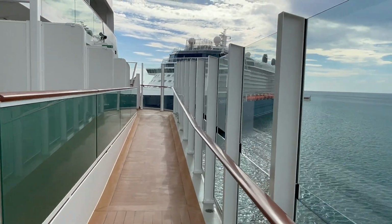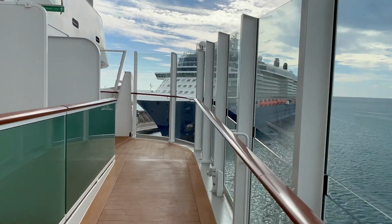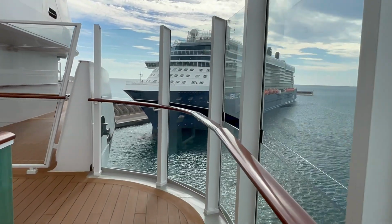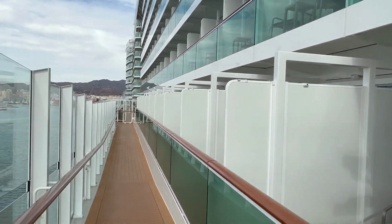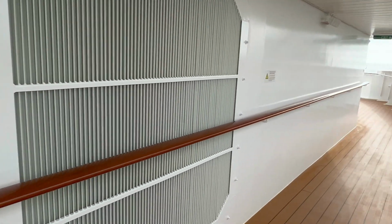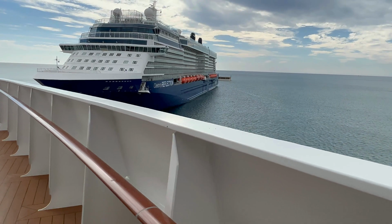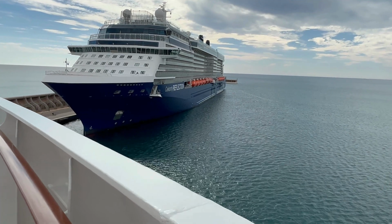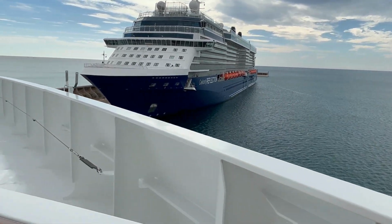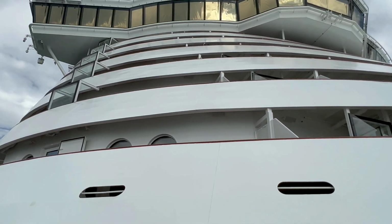Well, that's true. At the other end of the ship, when we came out this day, we had Celebrity Reflection as well, which looked lovely. This area here, where the conservatory suites are, we joked about before, but when I turned back round here, it always reminded us of the alley on Coronation Street. We were calling them the Coronation Suites at the end. To anyone watching this from overseas, it's a soap. It's been on for like 60 years, and that's an in-joke for Brits. Just do the tune in your head when you look at them. At one point, we were like, we need to get a stuffed cat and put it on the end of one to make it look even more like it.